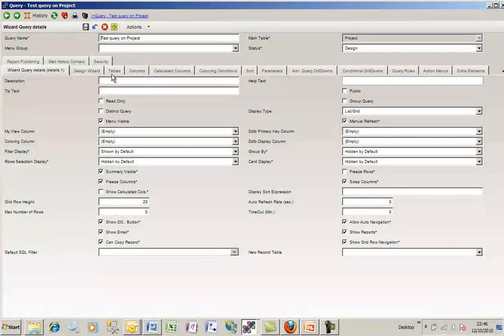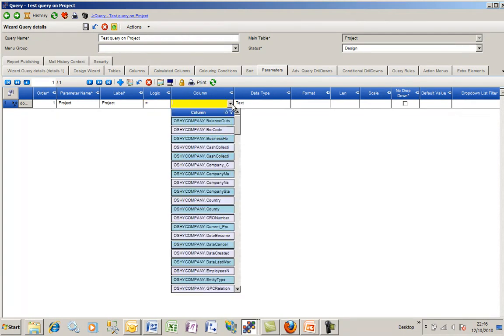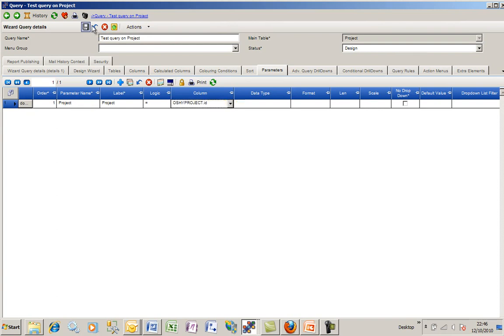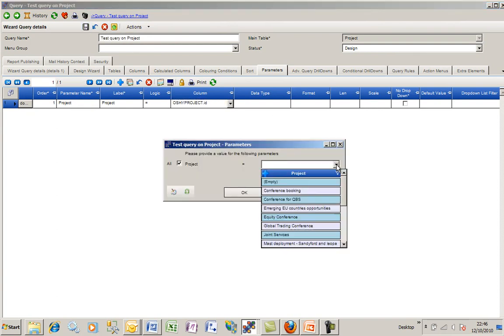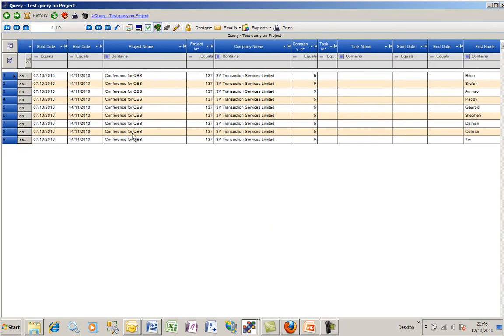So we're back in the design, and then you have the ability to put in parameters. Again, you can put in various rules, but in this case we're going to put in a parameter to filter by project. We're going to choose the field. We're saying it has to be equals, but it can be alike. We're choosing the field to be the ID of the table, in this case the project table. So whenever we go to run this report or this query, we will now be prompted to choose a project, and all the values will be limited down to just that project ID.